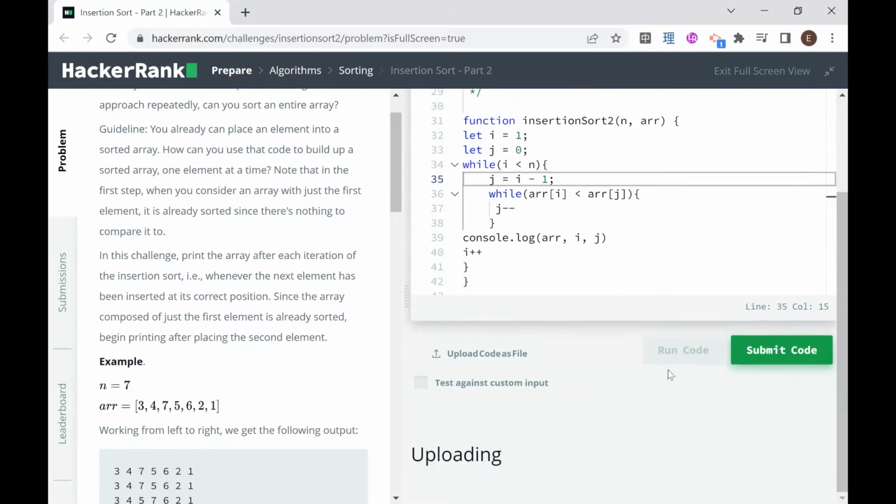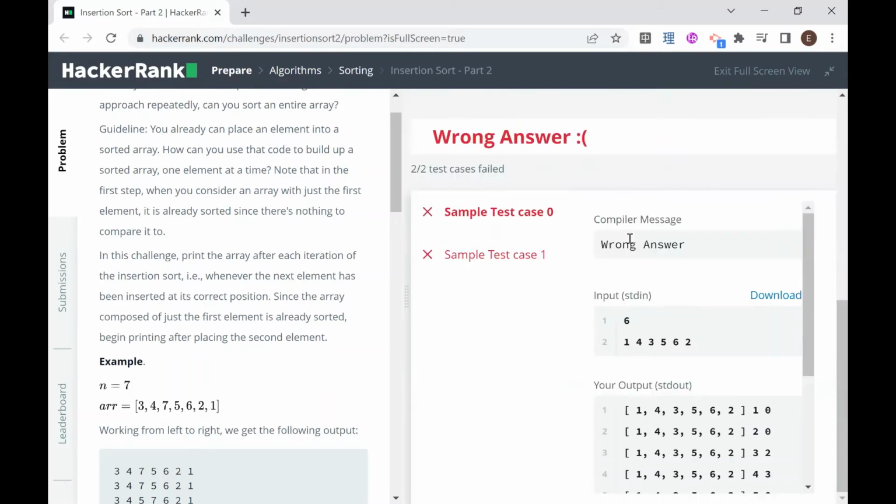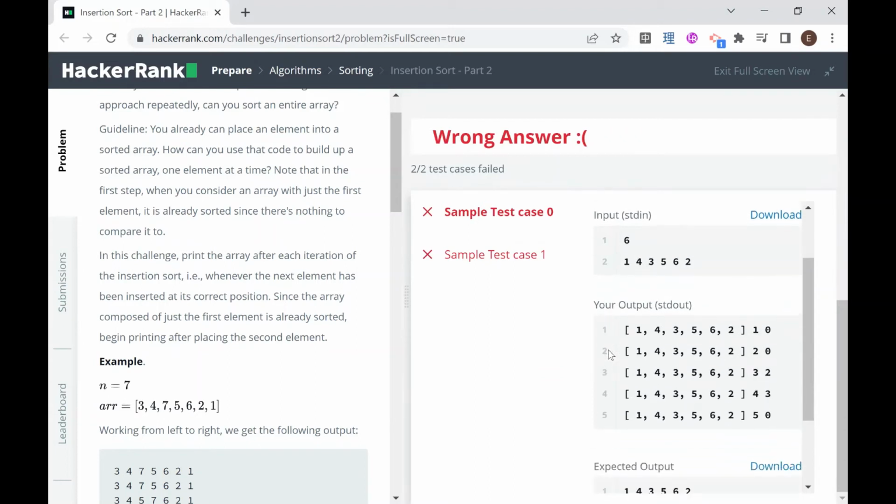So let's try running our code one more time. Great. Now we can see that J is changing. In some cases it ends up at 0, and in some cases it ends up at a certain index. Where it's ending up at 0, those are the cases where we're not going to be making any changes. It means we went through the entire array and there is no need to make a change. And here are the cases where we went through the array and we do need to make a change.